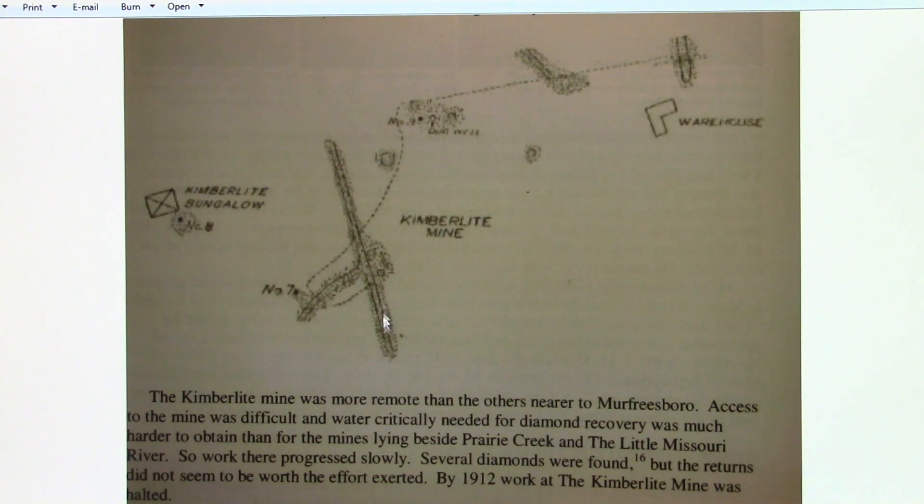Here's a map of the area, and this is one of those trenches they dug by pulling a plow with mules — that'd be the hard way to do it. The trench also went this way because they cut through Kimberlite or Lamproite the entire length, so they cut this way to see how big it was. They also made a cut here and a cut here. Then they had a warehouse building, and years ago when I was doing diamond exploration for Star Resources, I found the stones at the corners that held the building up off the ground, so I found where this spot was.